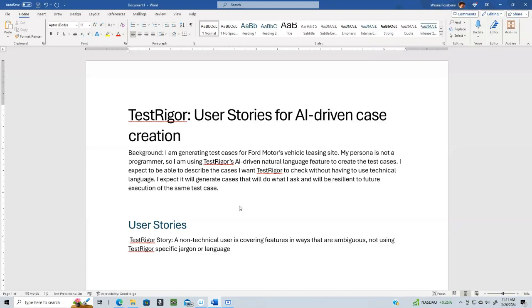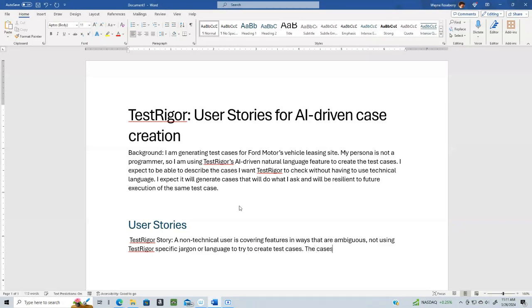But it also uses AI features to map natural language to those. So the cases are ambiguous, not using TestRigger specific jargon or language, to try to create test cases.